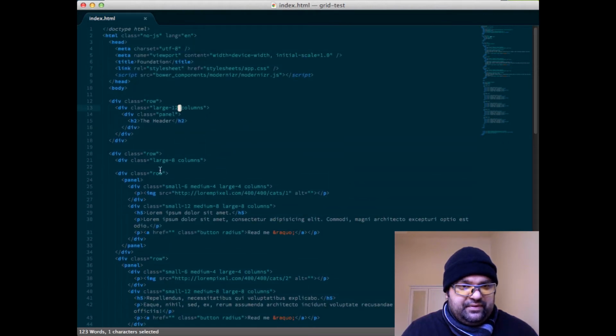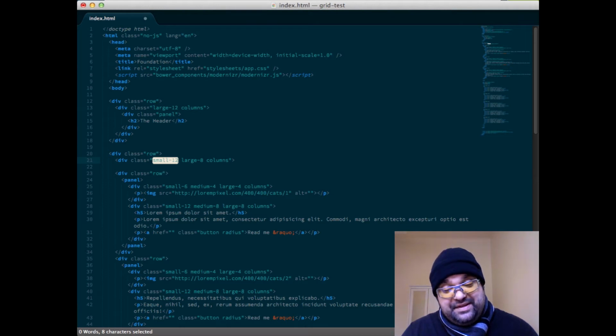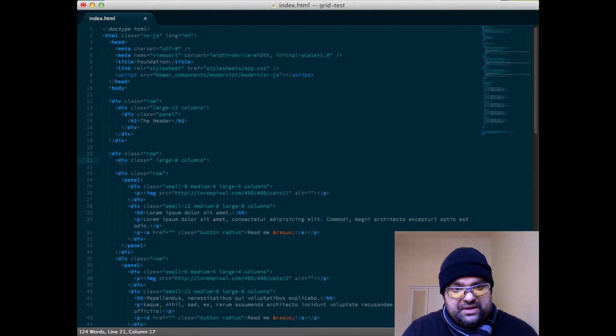Right? So we have this large 12 columns, we have this large 8 columns. So what it does by default, you can just assume that it's like this. Every time you have a large whatever, just imagine there's kind of this imaginary small 12. And so when it gets to the smaller grid, and in this case, it's also going to encompass the tablet grid, it's going to stretch it all the way across. So we want to leave that the same for small, and I'm not going to overwrite it. We can just assume that it's there, right?